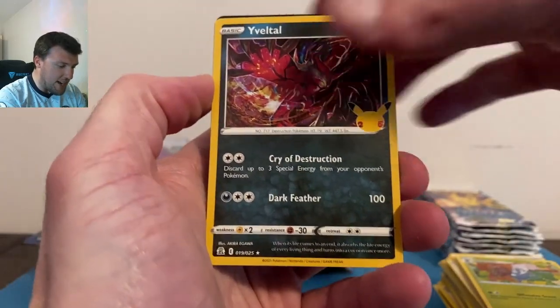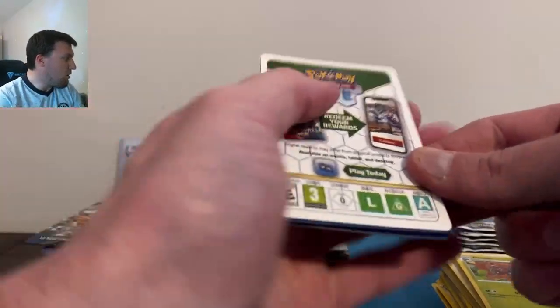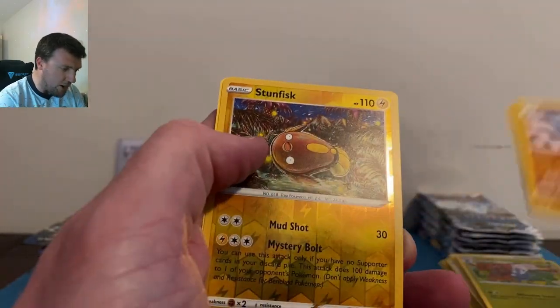Cause this ain't it. Yveltal, Palkia. Mew likes to hang out in the back there. Come on, Silver Tempest. Come on, let's go. White border code here. There we go. Come on, baby. Show us something cool with that trainer gallery. There's some really cool stuff in the trainer gallery.